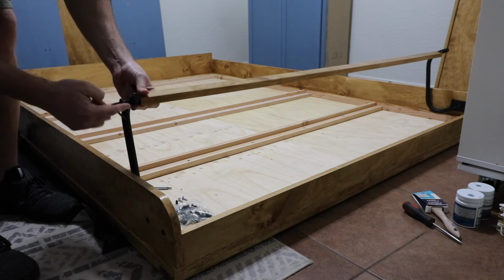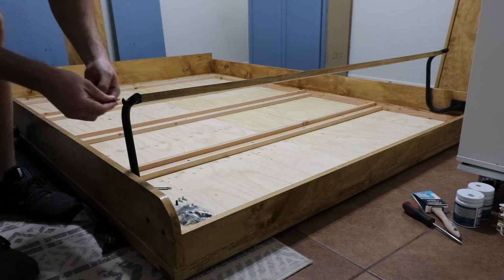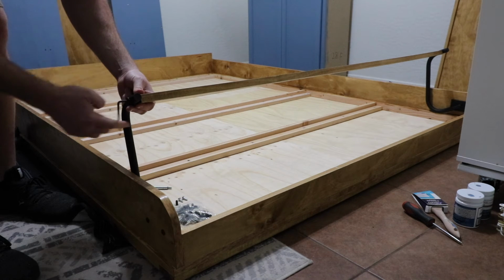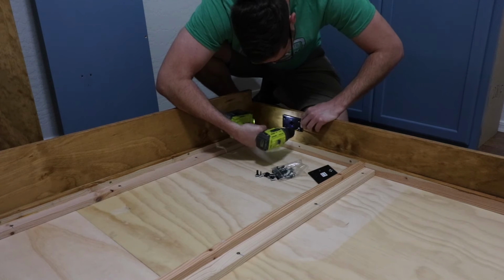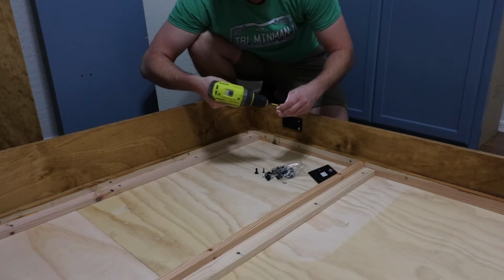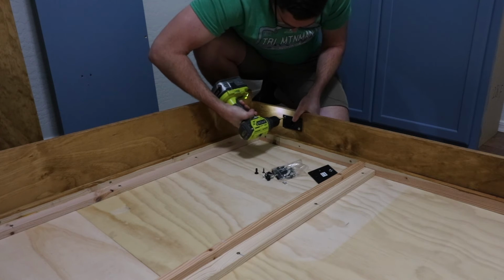One of the deviations I did from the plan is they ask for either a metal or a wood piece to go between the legs that's 3/4 inch by 3/4 inch. I just used a 1x2 piece because I thought it was a little bit more substantial. It doesn't do the supporting, the legs do the supporting, but it does connect the two pieces, and I just thought the 3/4 inch was too floppy. So that's one modification I did to the bed itself.